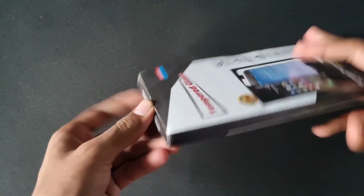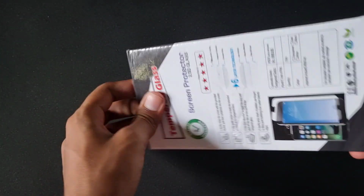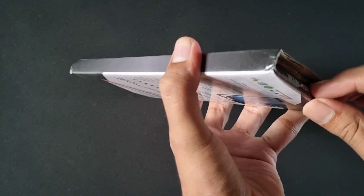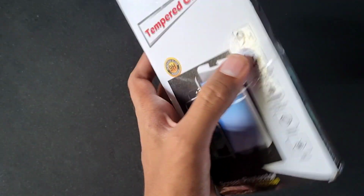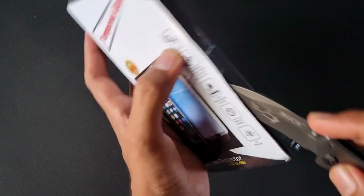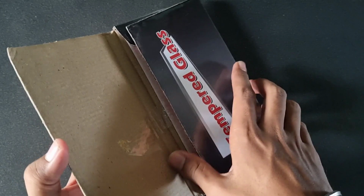From where to open? Yeah, not here, not here. Oh, what the hell? Where to open? I think I'll have to cut it up. Wait a minute, let me just cut it down. Yeah, it's done. From here I can open it.